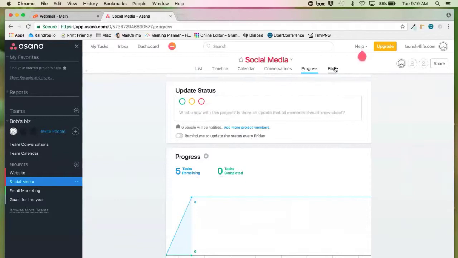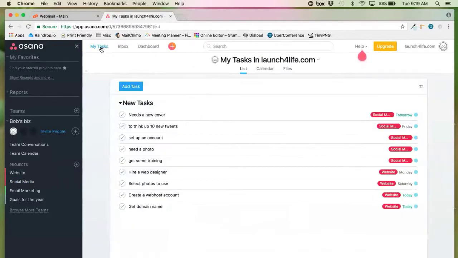And then files, if you had files attached to any particular task for that project, they would show up here as well. But the most important thing I wanted to show you is My Tasks. This is how you can organize yourself every day when you come in and want to work with Asana and see what you're doing. Every time something is assigned to you, and you're assigning them to yourself, of course, if you're a solopreneur, they're going to be here where it says new tasks. And this is just going to be a huge bucket of every project.